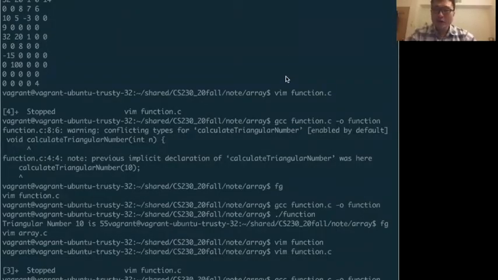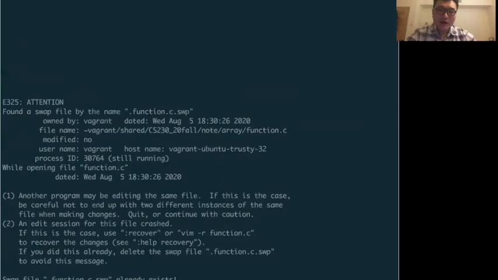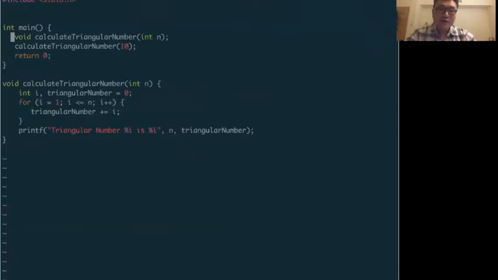Okay, so now you understand how to use a function. Let's see how to use a function with an array together. So let's go back to the function we have. But right now, I want to pass an array to the function, not just pass a number. So let's change this function a little bit. Right now it's not called calculate triangle number, but minimum. So we have an array of numbers and we want to get the minimum number of it.